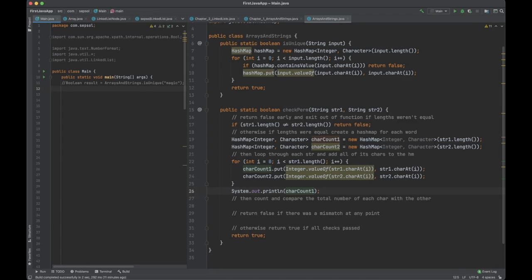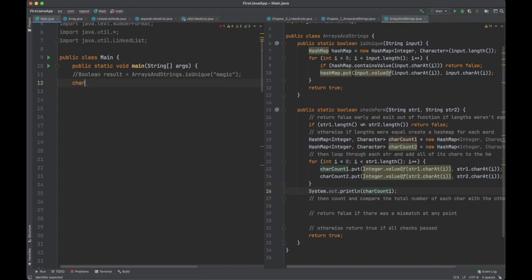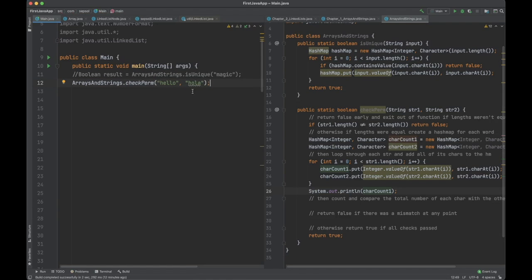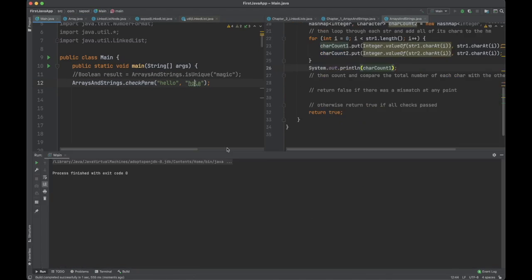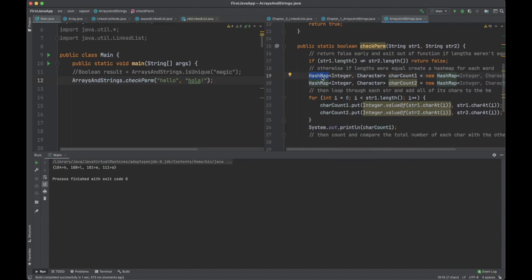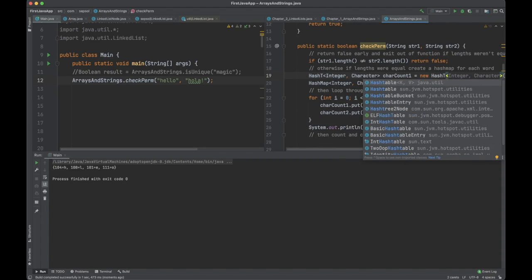Now I'm trying to see what is included in the hash map that I just called char count. I'm returning early because the lengths weren't equal, which is good, I guess. Now this is the hash map.